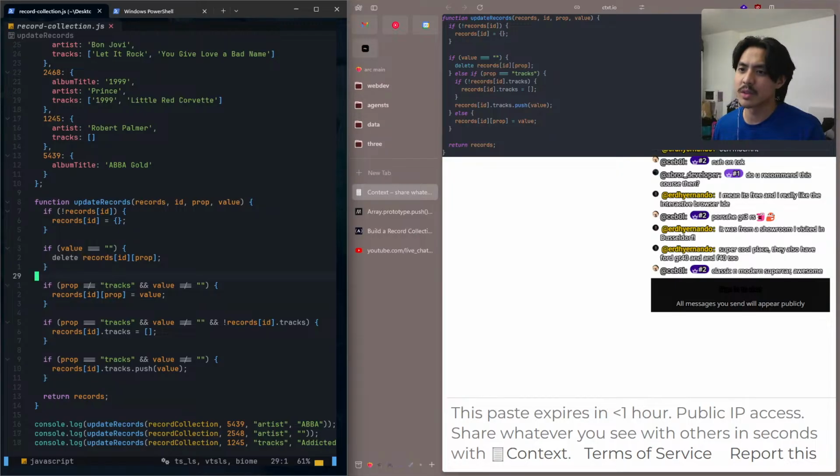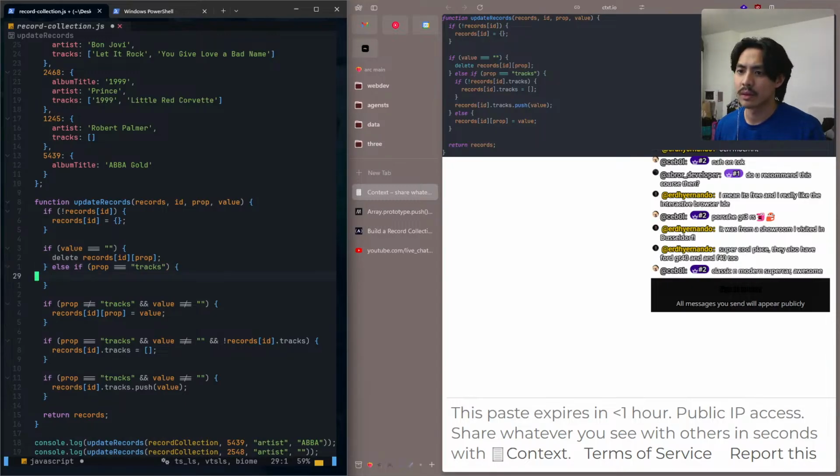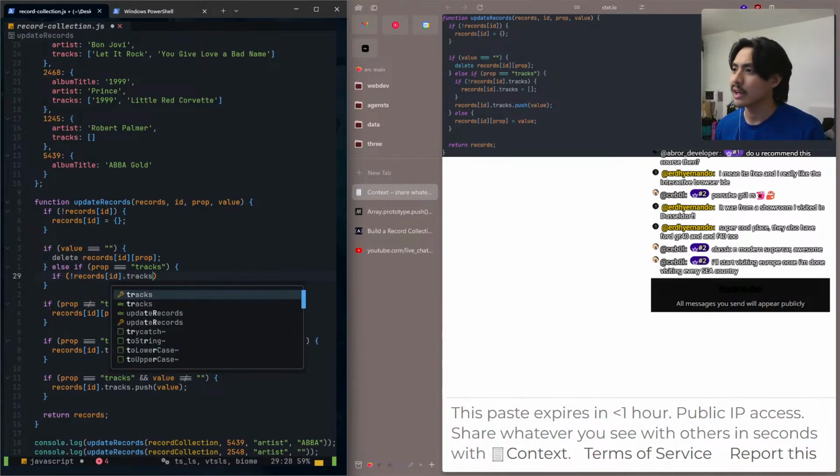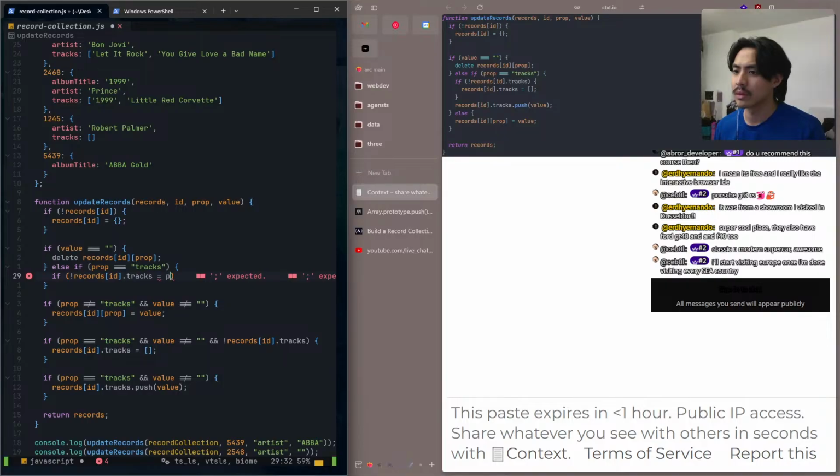So I think it's just much better to use else if, because we don't need to change that value. Prop equals to tracks. If records ID tracks... Oh, sorry.